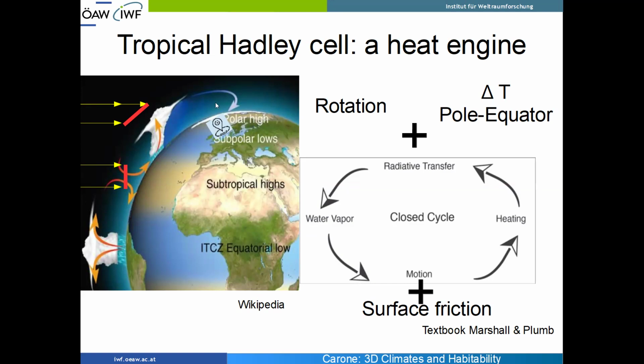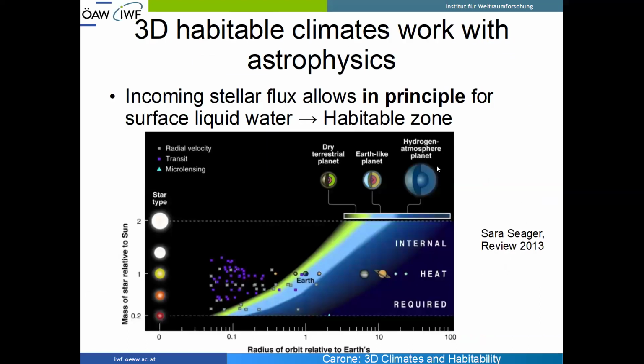On top of that, rotation is extremely important, because it determines basically how far north a wind jet can go from the equator. The heating leads to upward rising of air masses. The air masses radiate then in the upper atmosphere towards space. They cool down, they lose water vapor, they get down to the surface, and they flow back basically towards hotter regions, and then we have a closed cycle. And that also shows you in principle that climates have to be understood in the framework of astrophysics. So how much stellar flux is coming in.